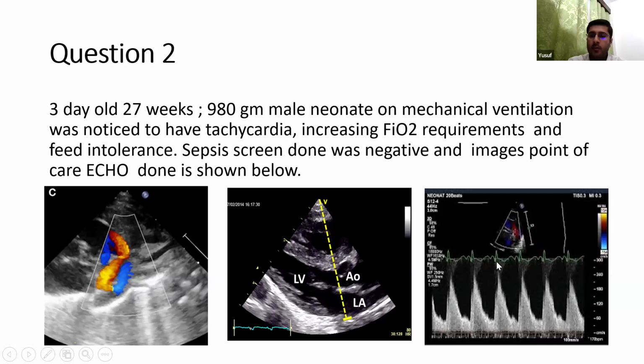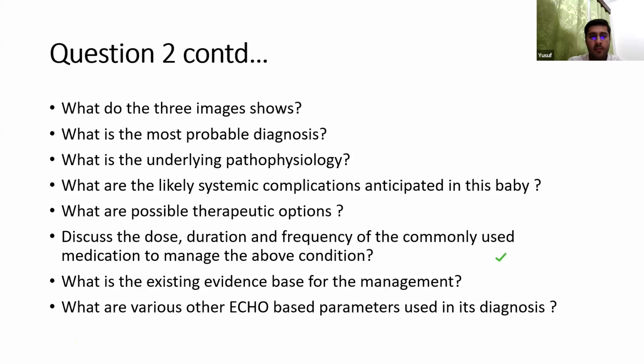So these are basically the three images which you can see in this slide. What is the first image? The first image is basically the ductal view, where you can see the hemodynamically significant duct. The second image is the M mode cursor in the parasternal long axis view, and it is measuring the left atrium to aortic ratio. And the third image is where we have applied the continuous wave Doppler on the PDA, and we are assessing the waveforms. So how do they help us in classifying the severity of the PDA, and how do they help us in management? Let's discuss that.